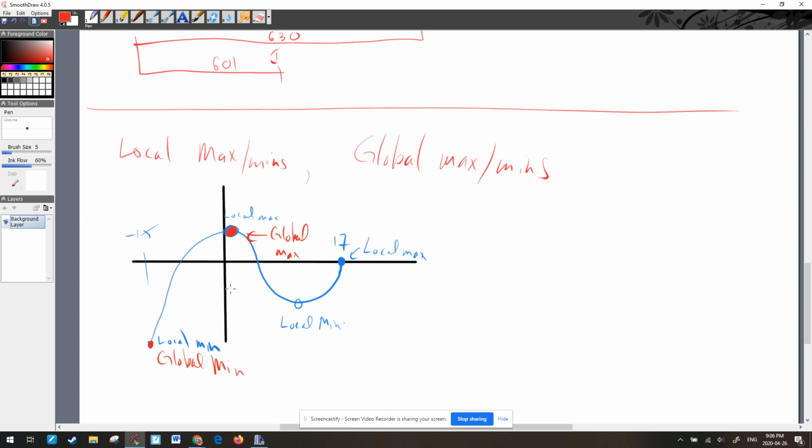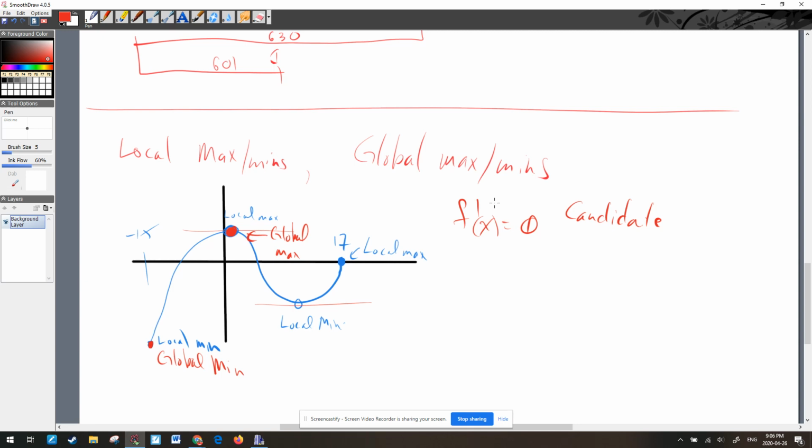Now, how do we identify these things? Well, they can come from two different places. They can either come from where f prime at x is equal to 0. That is one of the eligible candidates, so that's going to be a candidate. And why is that? Well, of course, it makes sense because it means that it has a slope of 0 at that spot. So f prime at x equal to 0 is a candidate. Doesn't mean that it's going to be, right?